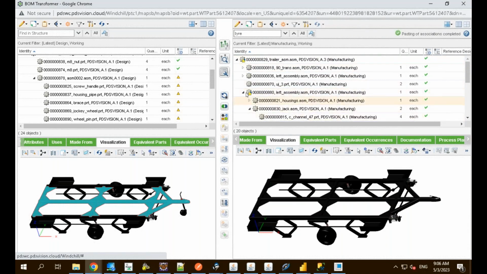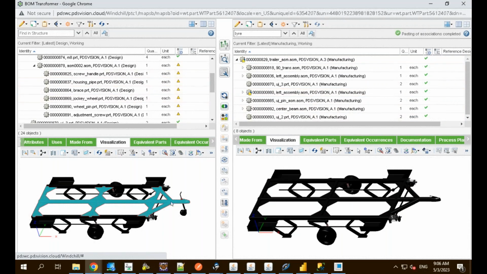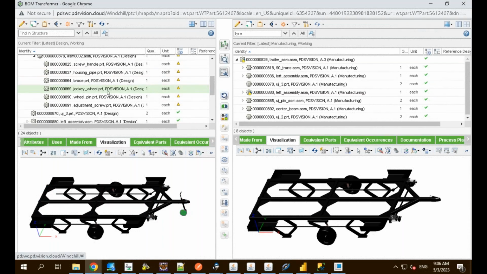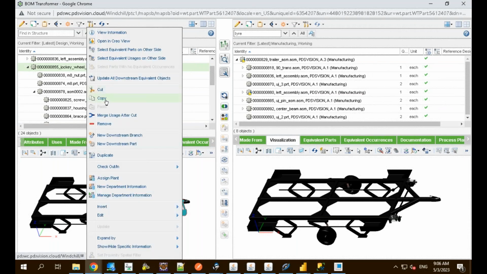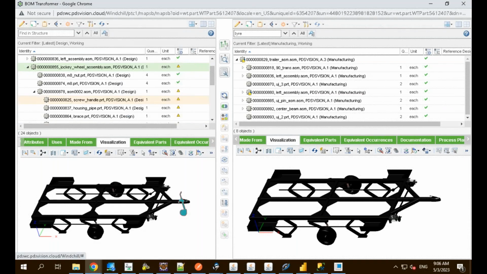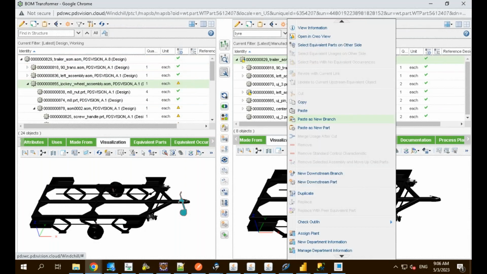So yes, that is how we generate manufacturing view for components. Let's try and generate for the remaining ones. I think we are still remaining with this jockey assembly and everything. So let's select that. I'm going to always have a look at these icons here. So you'll come to know that this assembly is still remaining. So let me copy this. And this assembly sits on the top node. So I'm going to go here and again paste as new branch.